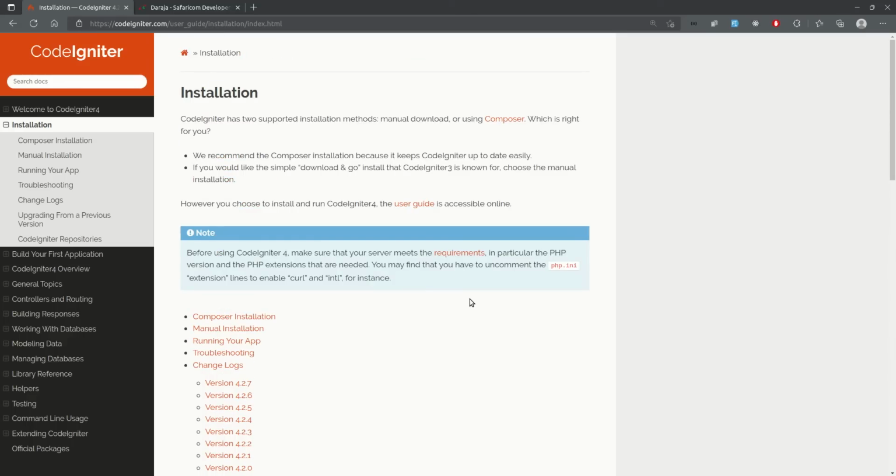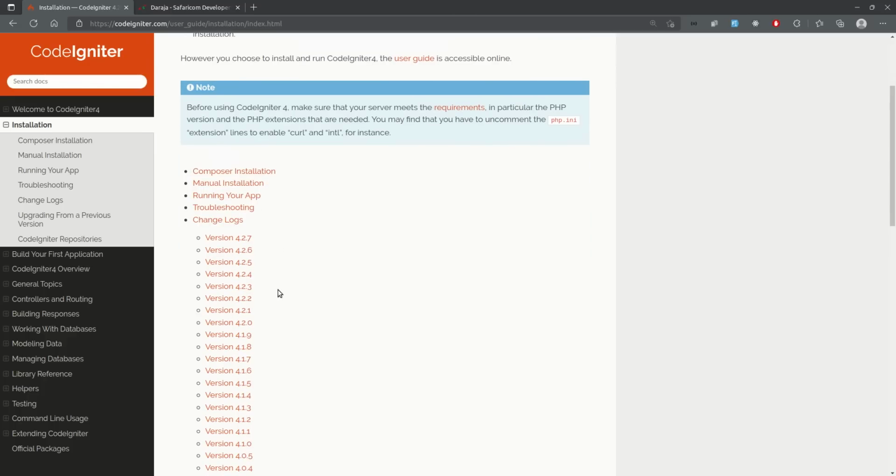I'm just going to use the simplest way in which everyone will be able to integrate this project for your earlier versions or even the newest versions of CodeIgniter. So in this specific one, we're going to deal with CodeIgniter 4.2.